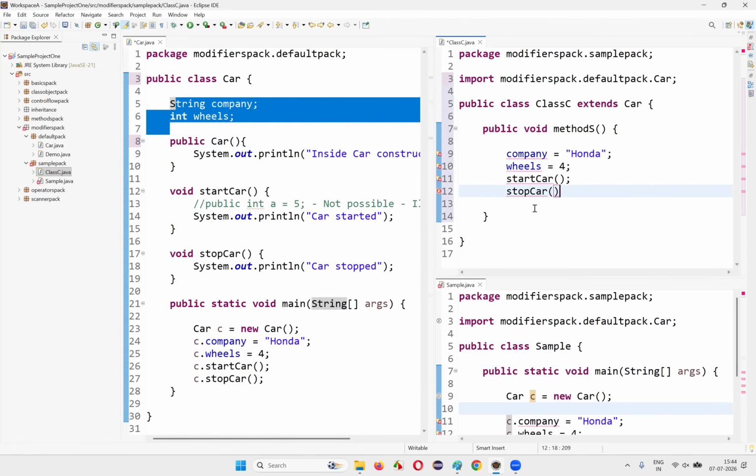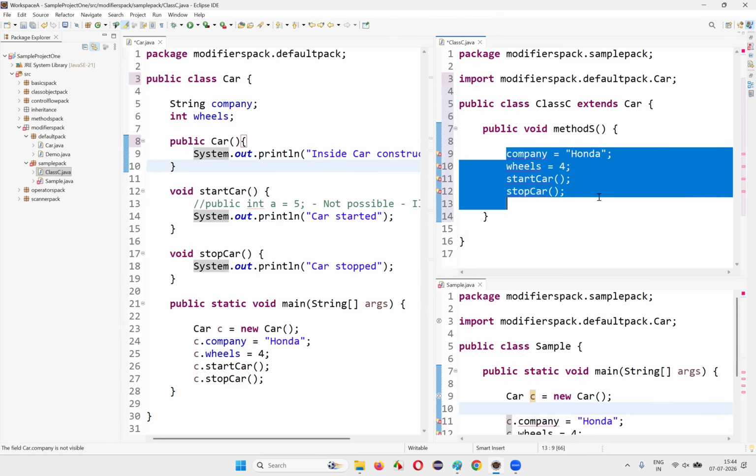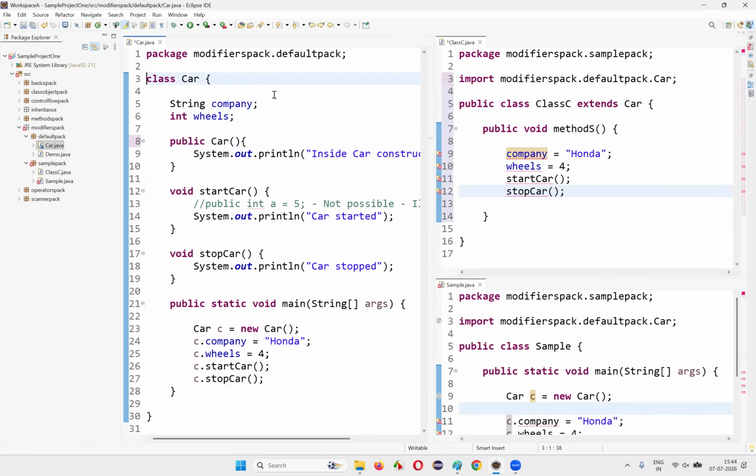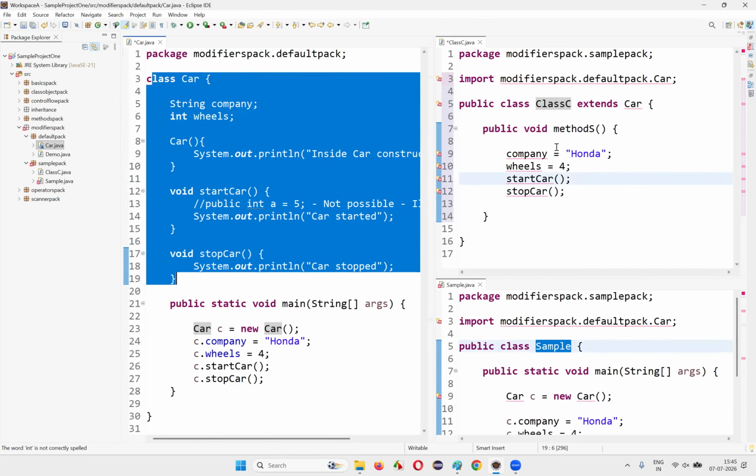But here the problem is coming, you see, the problem is coming with the default access modifier, whether it is a child class also, they are still private. Again, if you remove this public, the class itself is giving the error. Here also, if you remove public, the constructor, this part also error, these variables are error, everywhere error. That means whether it is a normal class or a child class of this Car class, or the parent class where all the Java items are available, the default access modifier classes, global variables, constructor and methods cannot be accessed here. That's the thing.